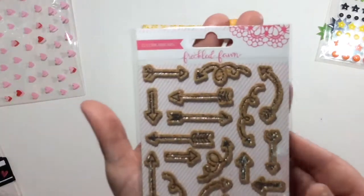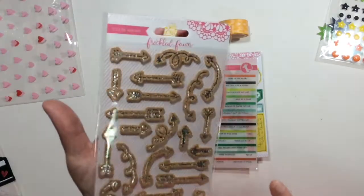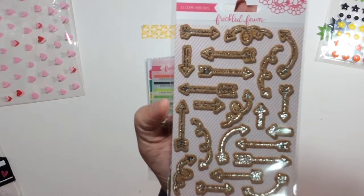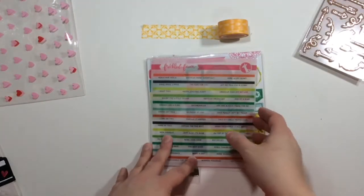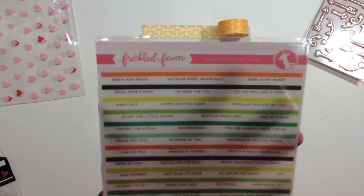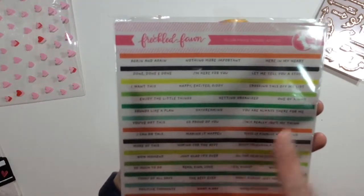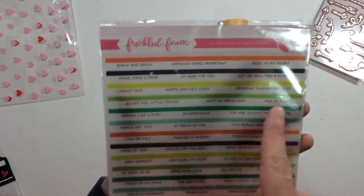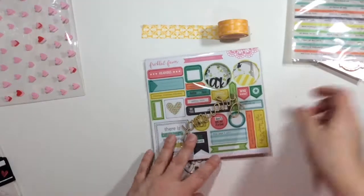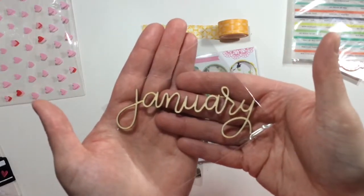Next are these arrows with silver foil on them. And oh my goodness, that is awesome. Oh. Did I say cork pieces? If I didn't, I apologize. Aren't they cool? Oh, that's definitely something I would love to get two of, but I refrain from doing that. Next are these vellum phrase stickers. These are awesome for putting on photos and stuff like that. So it's got again and again, here in my heart, let me tell you a story. All kinds of things. So proud of you, making it happen. That's cute. That'll be fun. And then the January wood veneer, such a pretty font. I love that font.